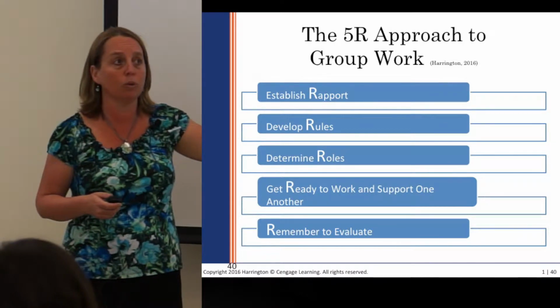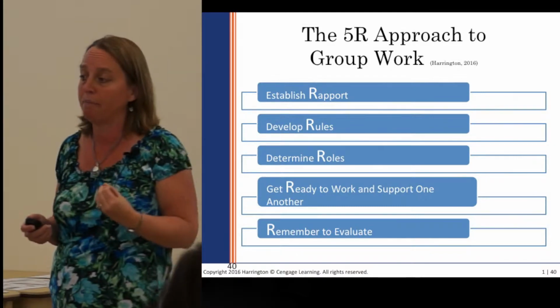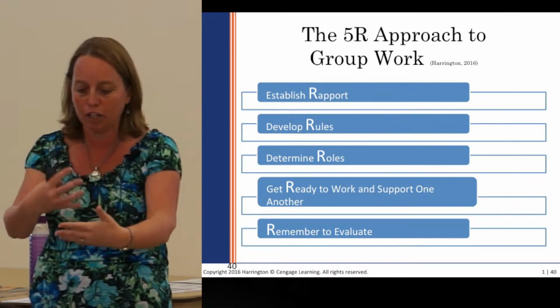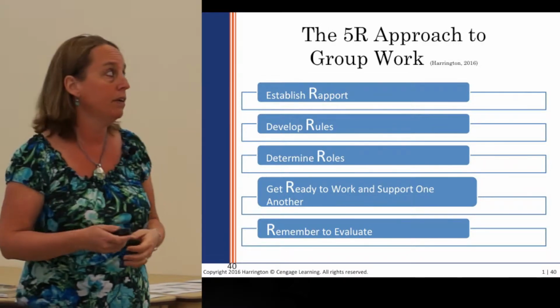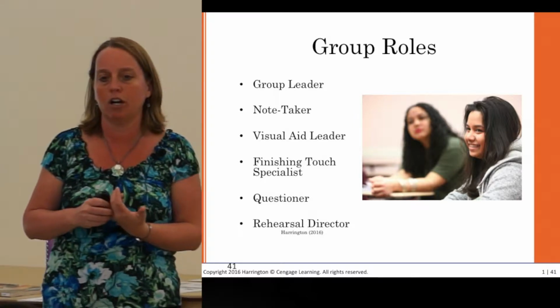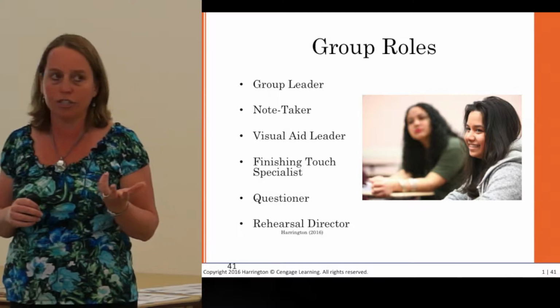So they have to be ready to work, and they have to be ready to evaluate also. They can't forget that evaluation is an important part of the process. How's it going? Are we on track? Are we not on track? What needs to happen? There are many different group roles that you can have. These are some of the ones that I talk about in the text, and these are obviously related to a presentation type group.